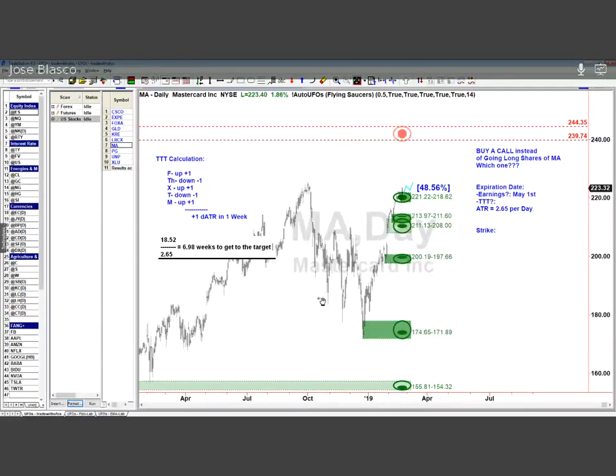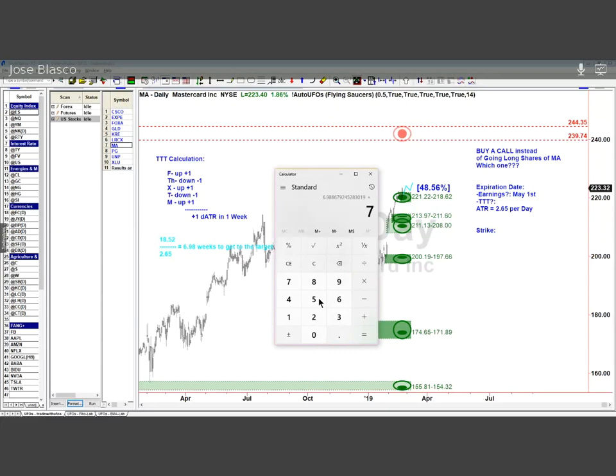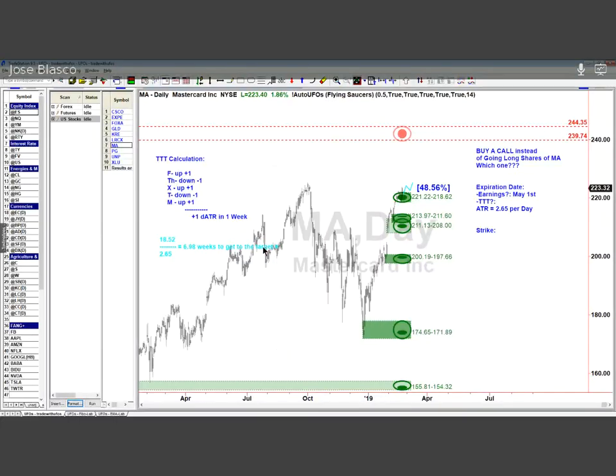And how much is that? Well, if you multiply this times 7, because every week is 7 days, you end up with 49 days. That is the time to target. So the expression that we want to use cannot be less than 49. It has to be 49 or more.